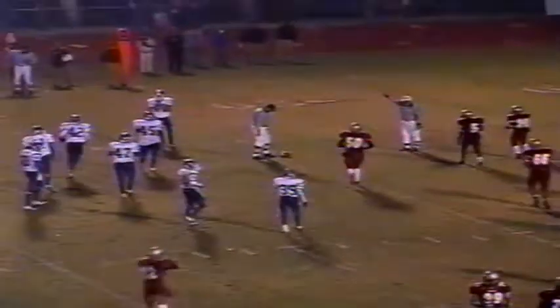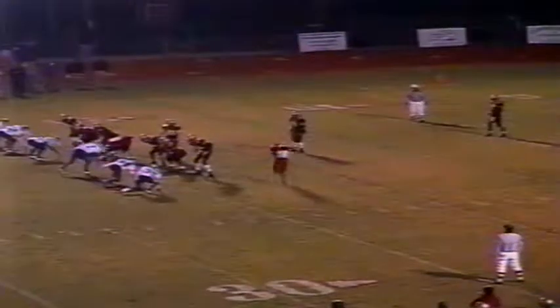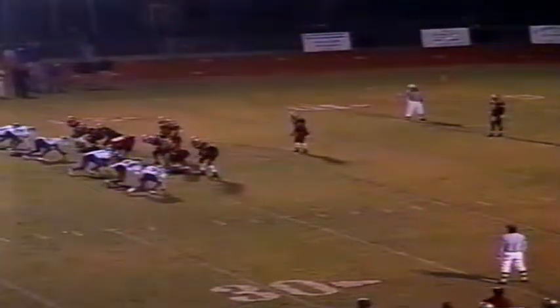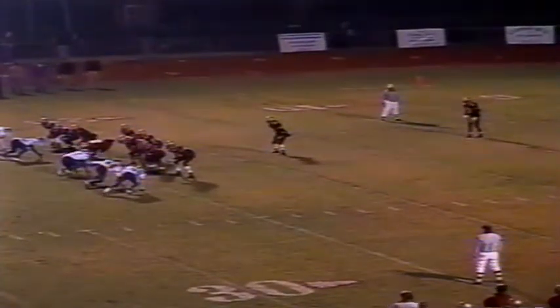And it looks like they'll get their defense off the field as Riverdale goes back into punt formation. And of course, the dangerous quarterback, the senior Scott Thomas for Riverdale, is their punter. Back deep for Lebanon is Ken Walton. So this is a huge defensive effort here in this first half. Thomas back to punt.